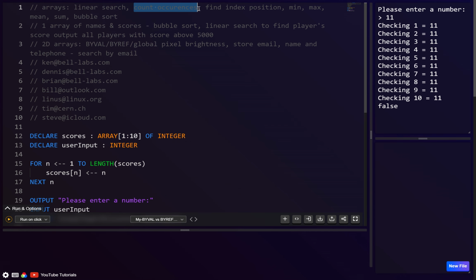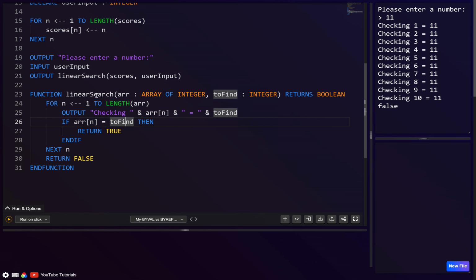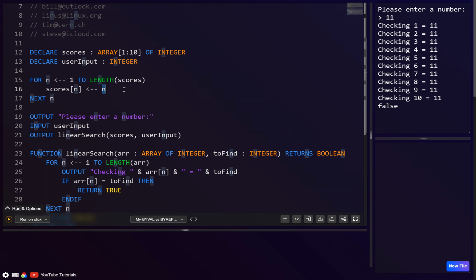Alright, so we've spent quite a long time on that. So right now, let's just move on to this count occurrences. And I'm actually just going to undo this, because it's going to be pretty similar. So if we want to count the occurrences, for example, this one can actually be rand.